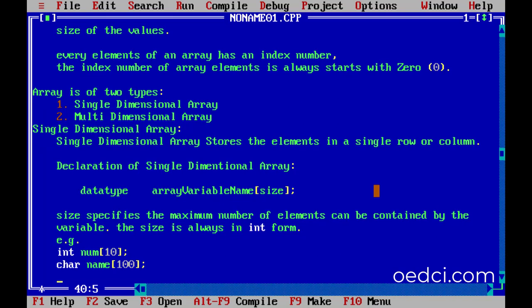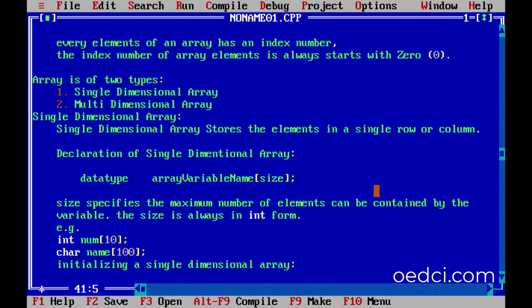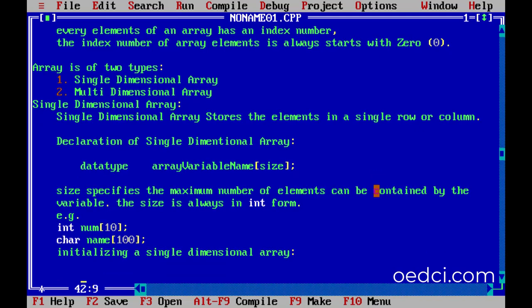Now, initializing a single dimensional array. How can we initialize a single dimensional array?